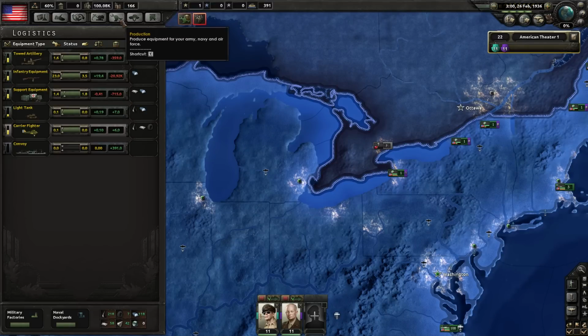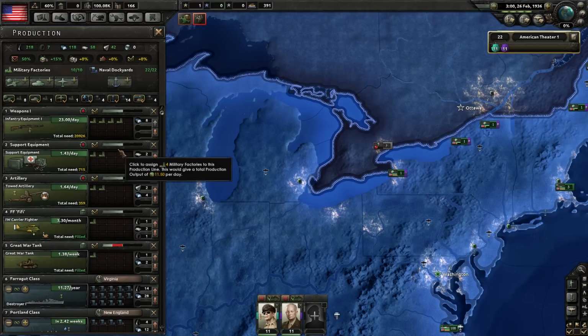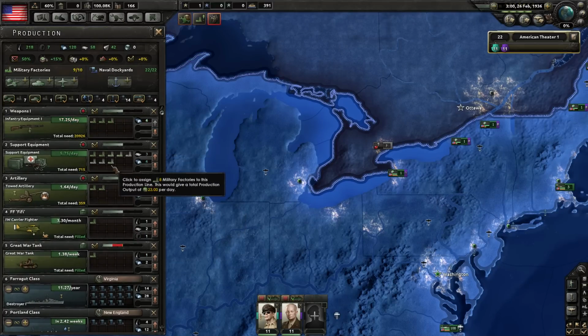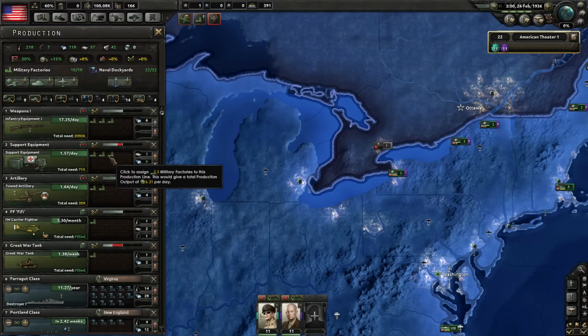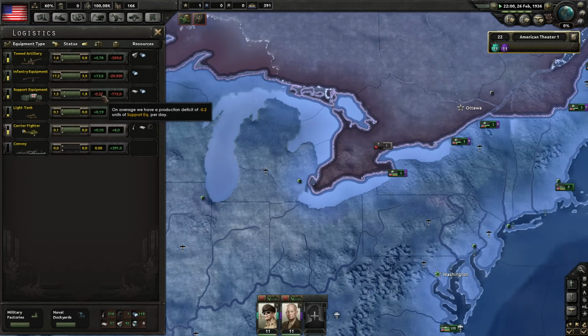So let's go ahead and assign another factory to support equipment, which I guess means we'll have to unassign one factory from just straight up infantry equipment. Hopefully that should do the trick.